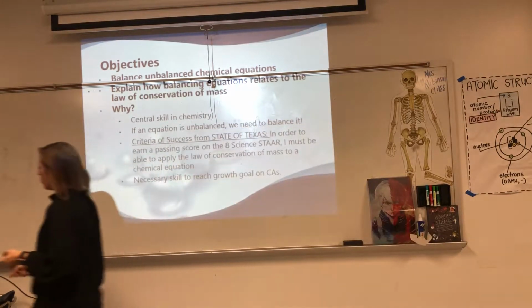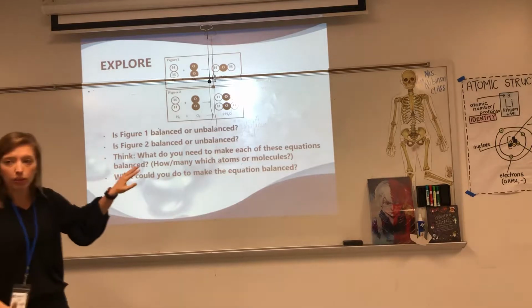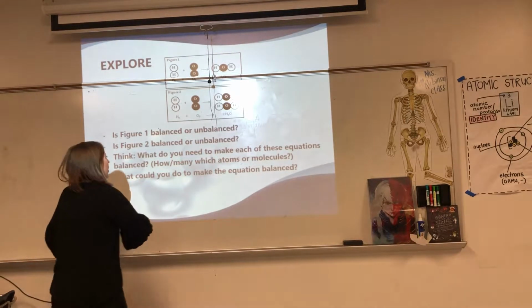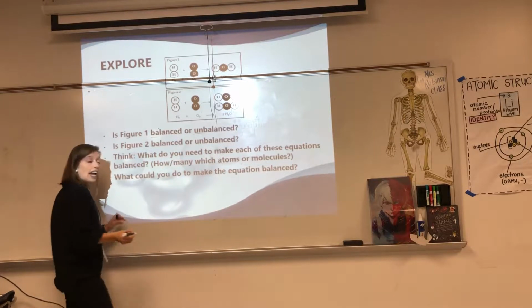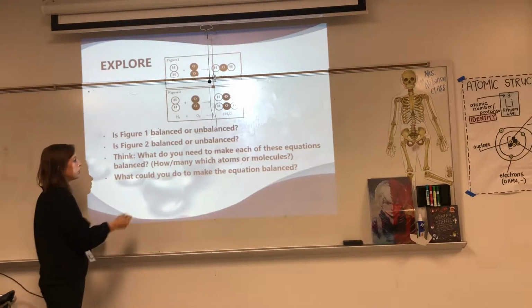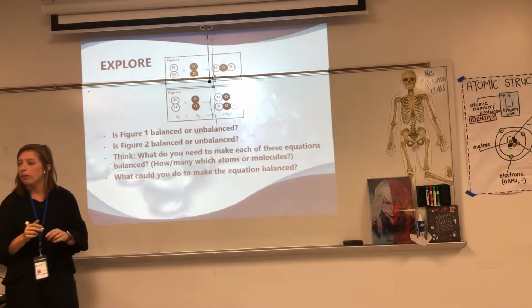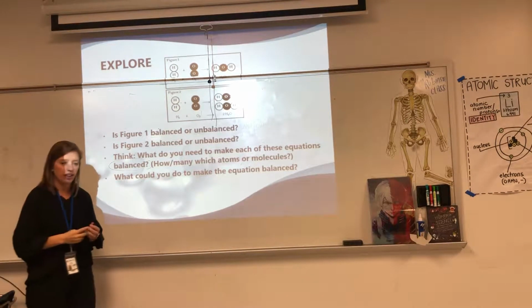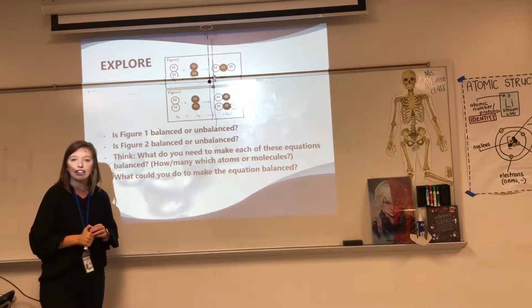So what I want you to do first is with your partner, I want you to look at figure 1 and figure 2, figure out if they are balanced or if they are unbalanced. And then I want you to figure out what could you do to make them balanced. So if you figure out that they're unbalanced, what could you do to make them balanced? So let's take 3 minutes, come back together at 9 o'clock.